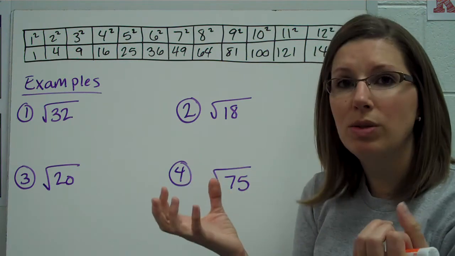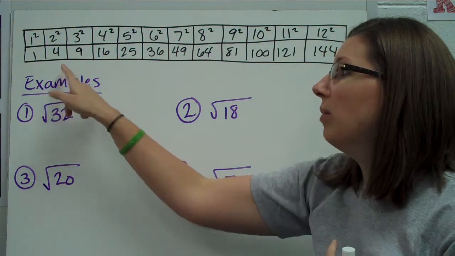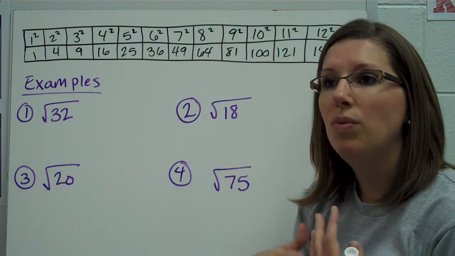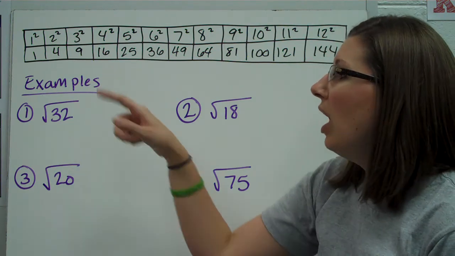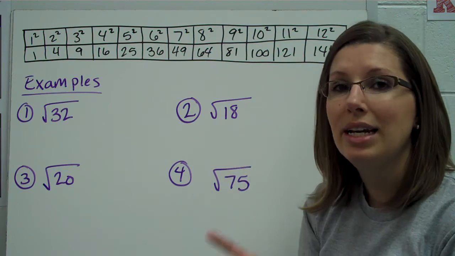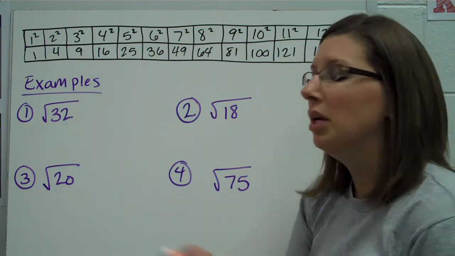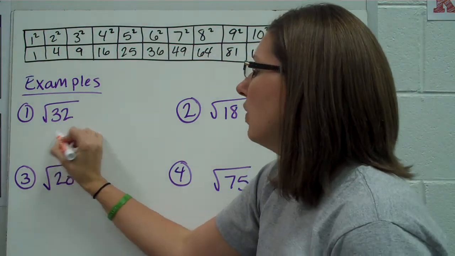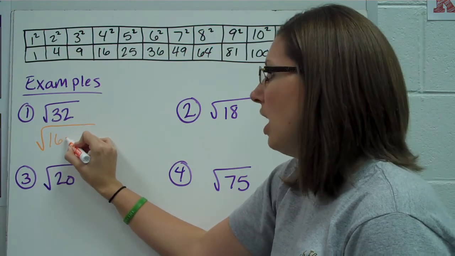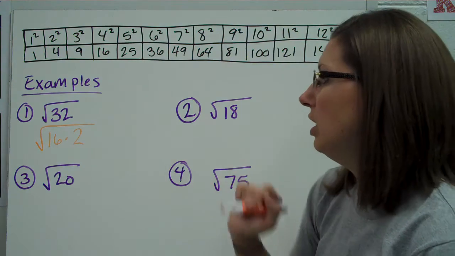What we're trying to do is take out or pull out any perfect square that we can and get it out of the radical sign. And that's how we simplify. So it's divisible by 4, but it's also divisible by 16. I'm going to take the greatest perfect square that I can, and I'm going to pull it out. So this is how I'm going to write it. I'm showing my work here. The square root of 32 is made up of the square root of 16 times 2. 16 times 2 is 32.